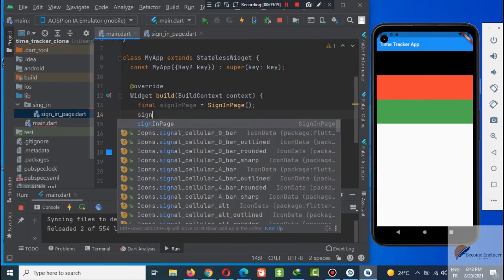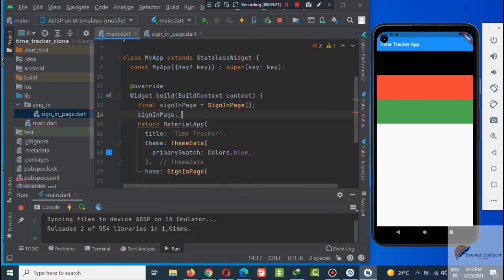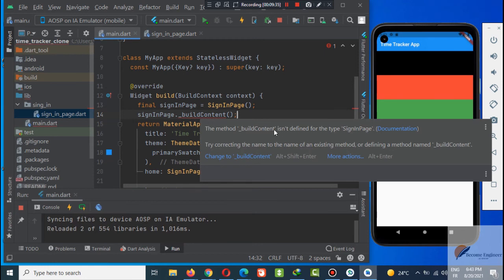Sign in page dot, here we called it build content. Here it says the method build content isn't defined for the type sign in page.